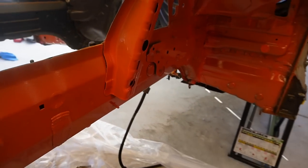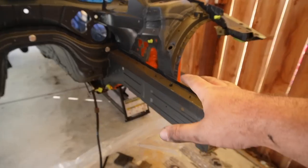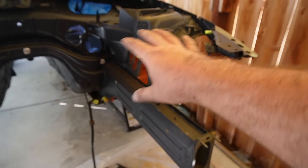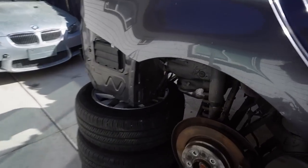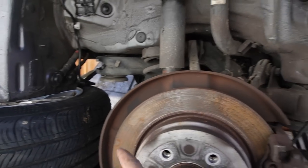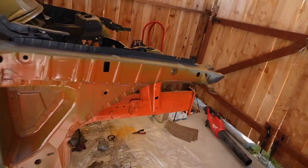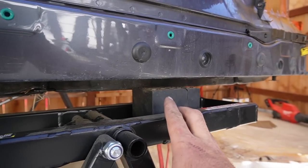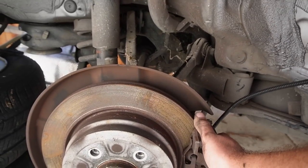We knocked out the driver's side wheel well, so now both wheel wells are done. Since the paint is still fresh I don't want dust hitting it, so in the meantime we need to remove the rear subframe - mainly because we need to relocate the DMTL pumps, put in the M3 exhaust, and we'll be swapping to M3 suspension anyway. The front end is completely stripped and we want everything from the M3 going onto this car. It's a little sketchy right now with all the weight in the back, so I'll take my time dropping it.